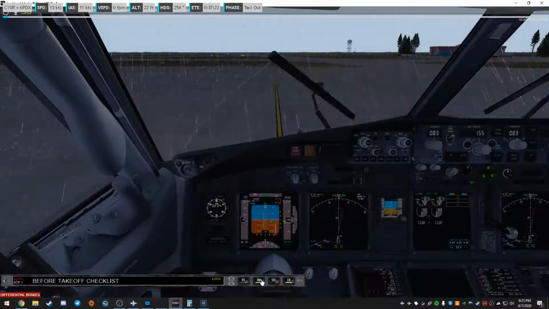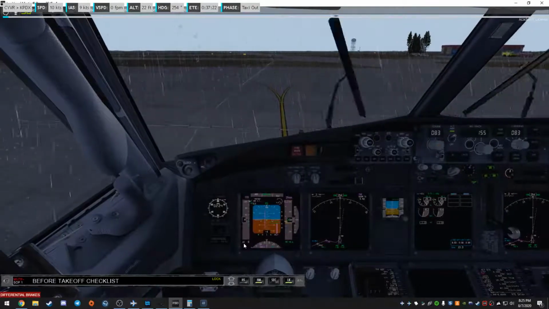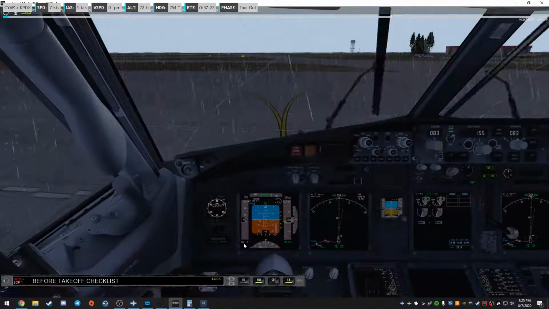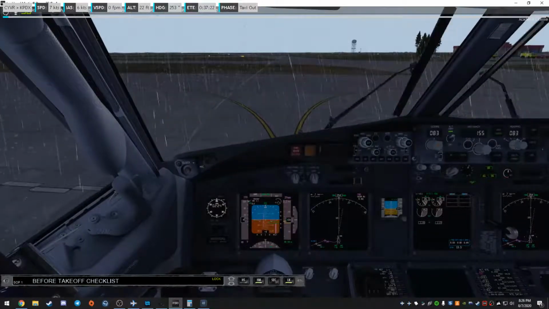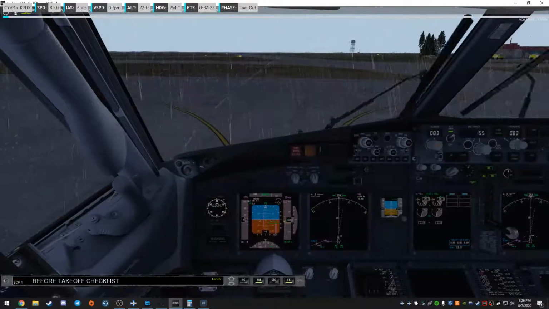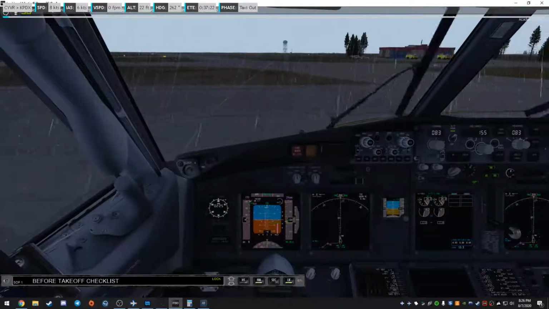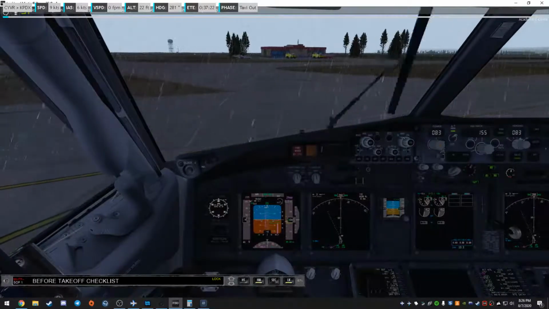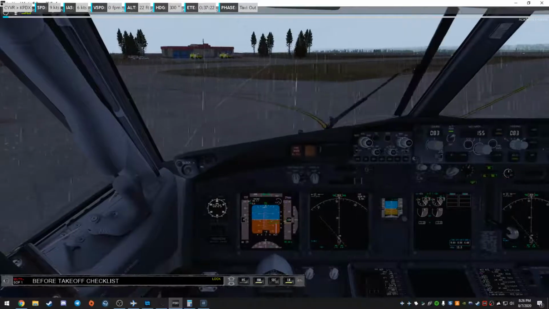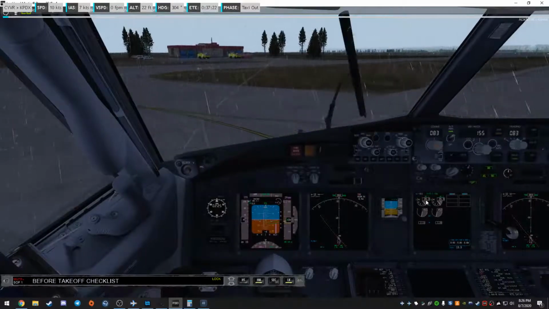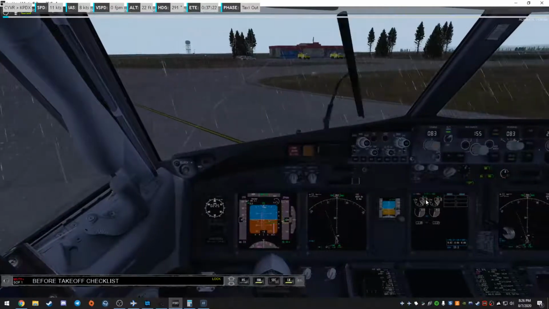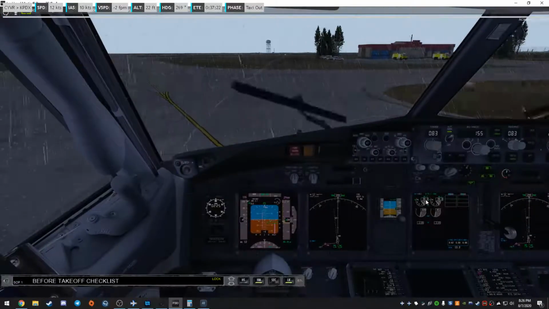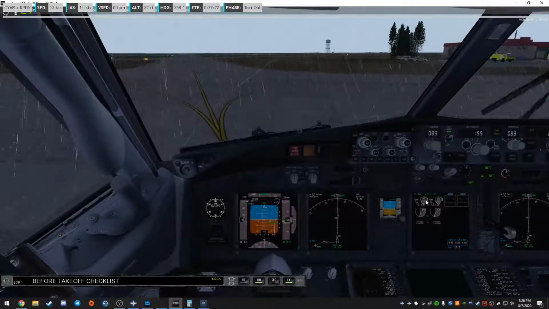So maximum taxi speed, you can see your ground speed down here. You can do up to 30 ground speed. My throttle is a little twitchy. It's an old CH Pro throttle. So I just set the throttle up to about 25 like I did. You can see that over here. And then I use the brakes to manage my speed if I get a little too fast.